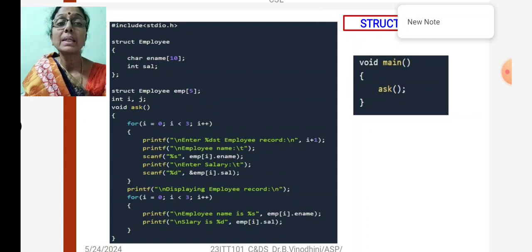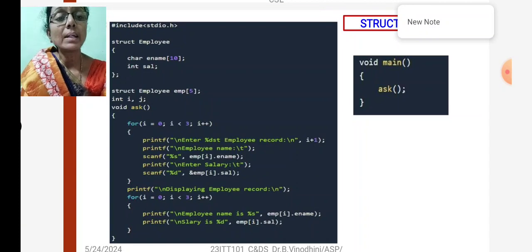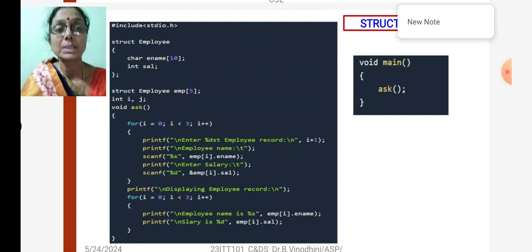In the same way, we can create a student mark statement also. For example, in a student grade system, for a single student we have the student name, student register number and a set of 5 subject marks, and finally we print the grade by finding the average of the marks. This is the scenario. For that we create student records of 5 students using the array of structures concept.